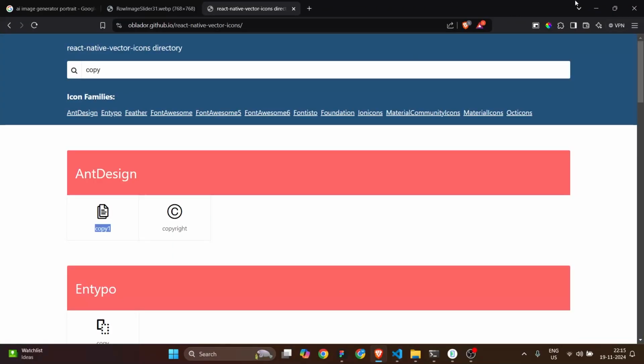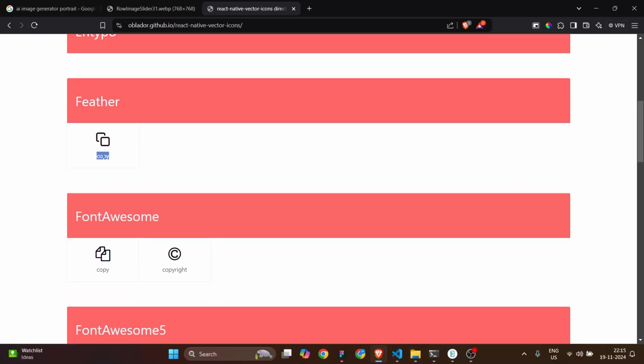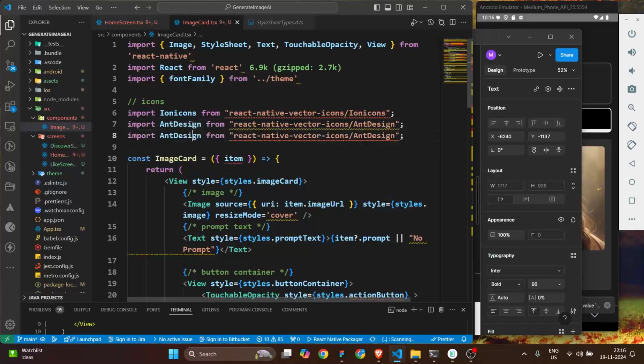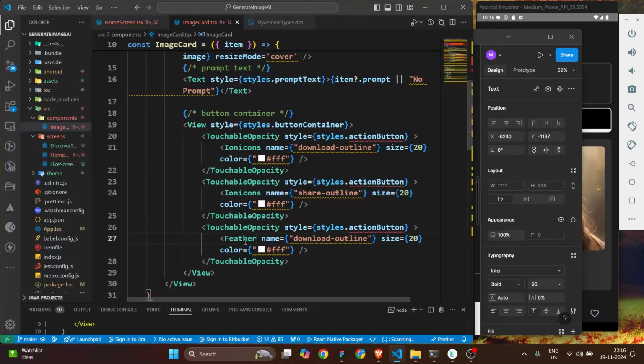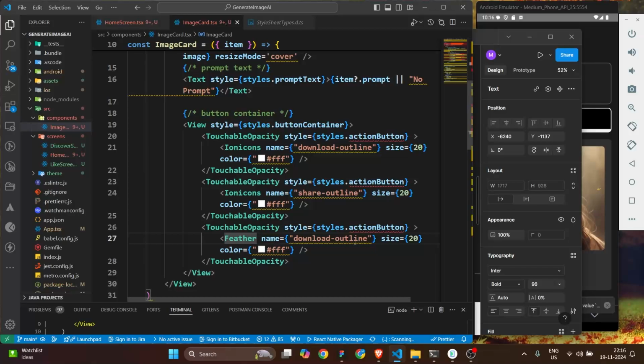and you have to copy this name, copy. Okay, you can see that there are multiple icons, like you can use the Feather one as well, if you're liking it. Let's use the Feather one. I think the Feather one is looking good to me. So how can we use this Feather icon? Very straightforward. Just copy this name, Feather, replace Feather, and here replace Feather. After that, copy this name, copy, and here you have to add Feather. A very straightforward one, I think.